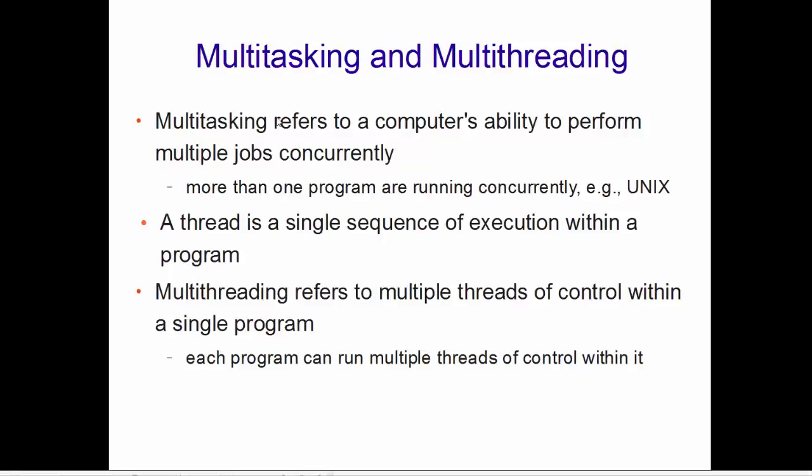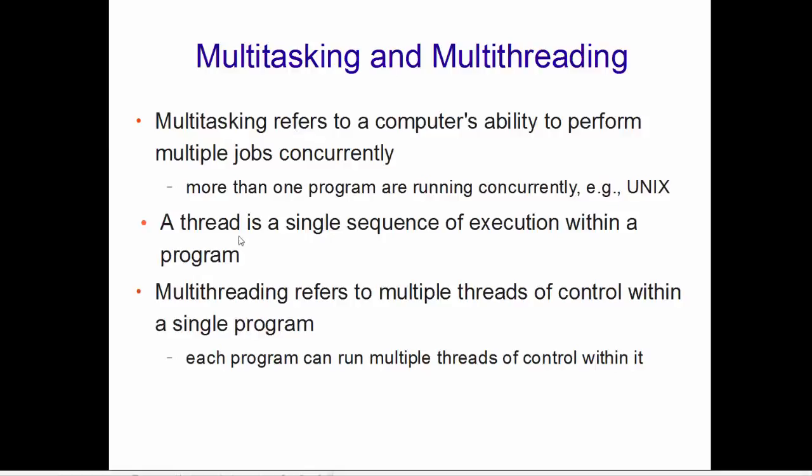These are all different processes, and the ability of your computer to handle these different processes or tasks is called multitasking, right?